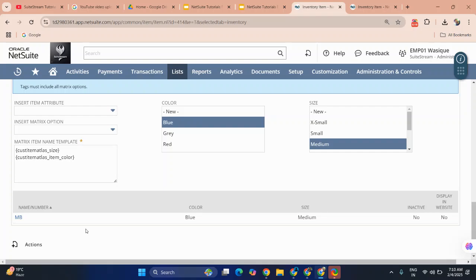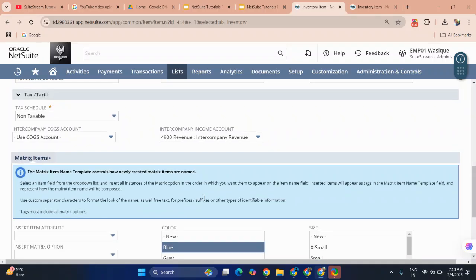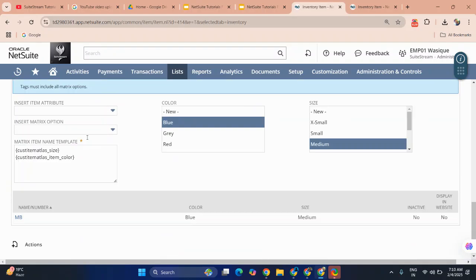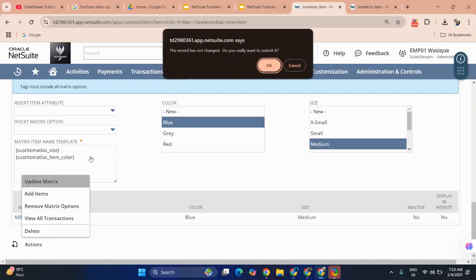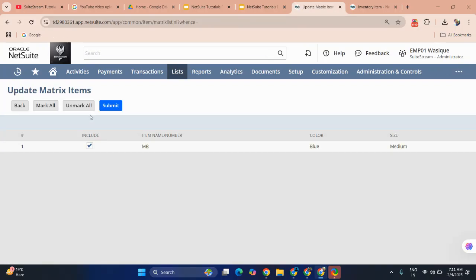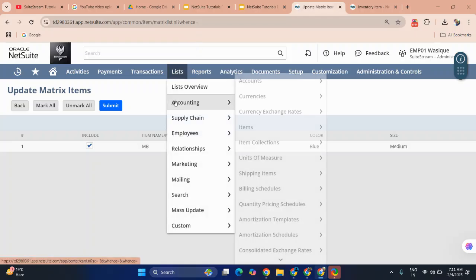So like that we have selected, and it will appear here, name or number, display in website, we can say. So this is the way we have created it. Just click on the action to create; we are updating. Now we have created that matrix item.